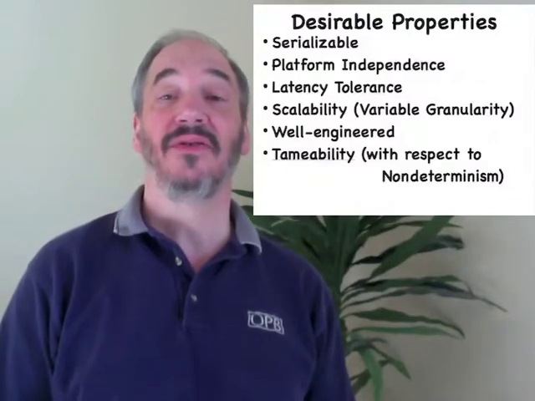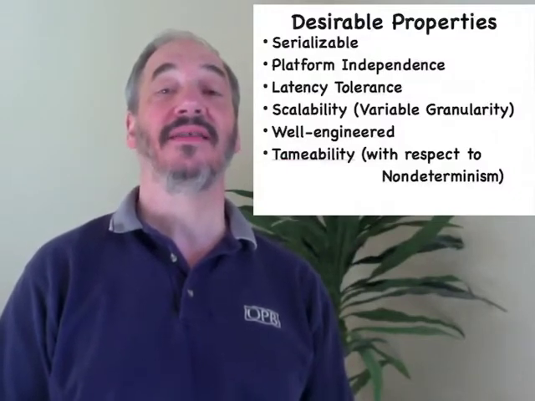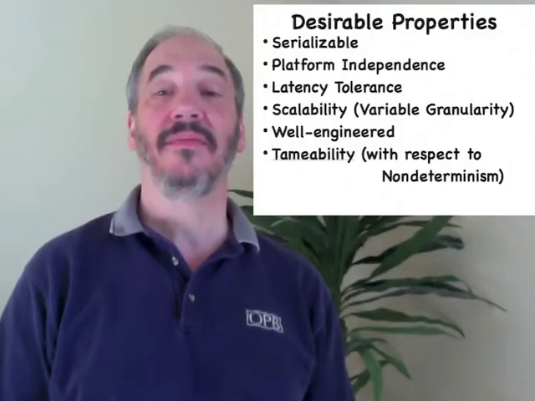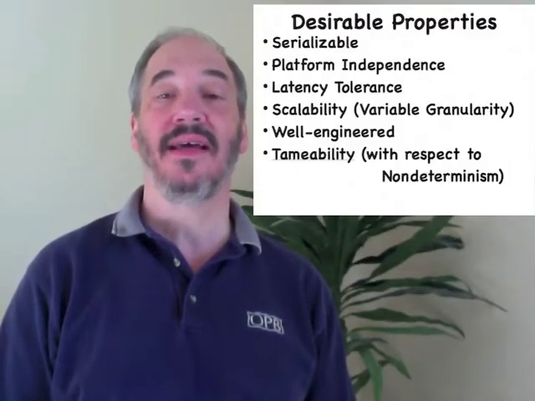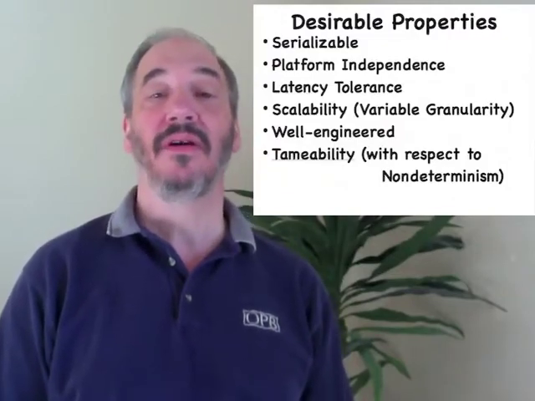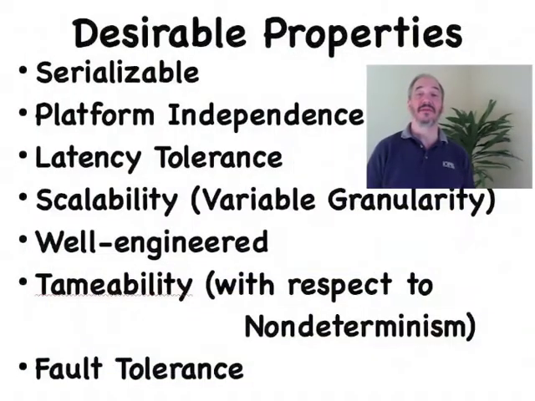In fact, trying to track down what happened can itself cause that same thing not to happen again. We'd like to make sure that any non-determinism that is present is only when intended, to understand its possible effects when it is present, and to be able to determine what happened after the fact when it behaves in unexpected ways. And yet another desirable property is fault tolerance.